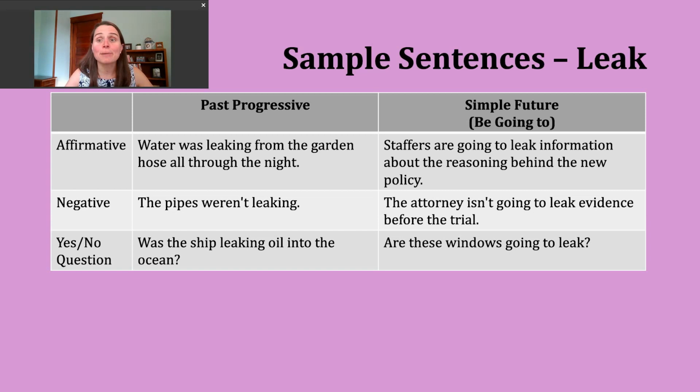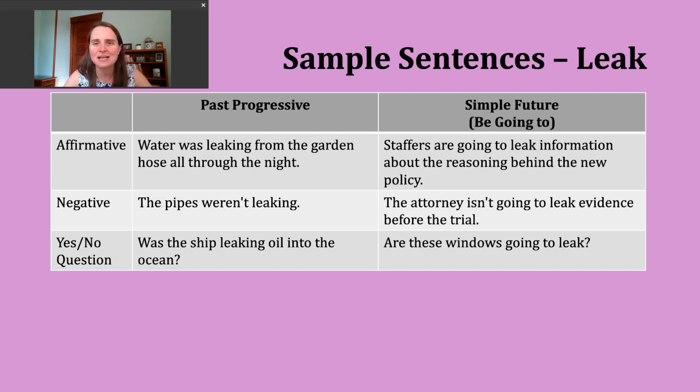The thing to remember about this verb tense is we have to pay attention to our subject so that we have the right form of be. We're going to be using the present form of be to make sentences here. So if my subject is I, I'm going to use am going to and then the base verb. If my subject is you, we, or they, I'm going to use are going to and then the base verb. And finally, if my subject is he, she, or it, I'll use is going to and then the base verb.